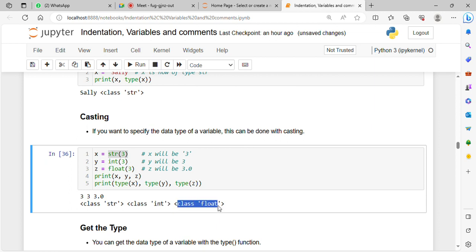The data type of z is float, because I have used the float constructor. So this is casting, also called type casting. Type casting means changing the data type. We will see later, when we look at data types, in detail how to change the data types. But right now just remember, casting or type casting is nothing but changing the data type of a particular variable. Got it?